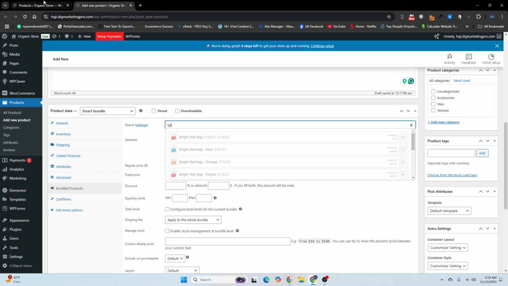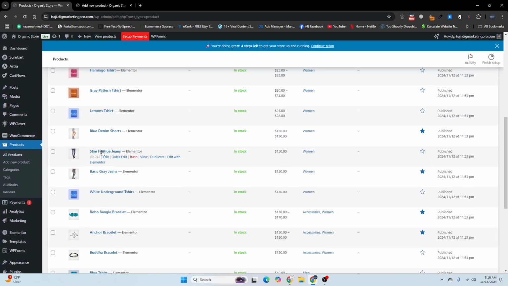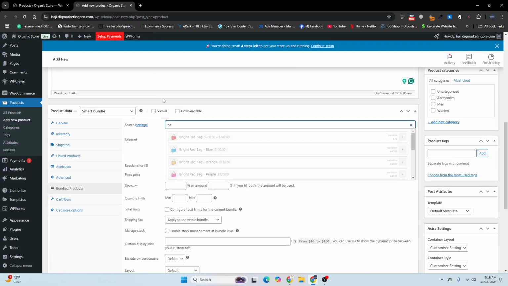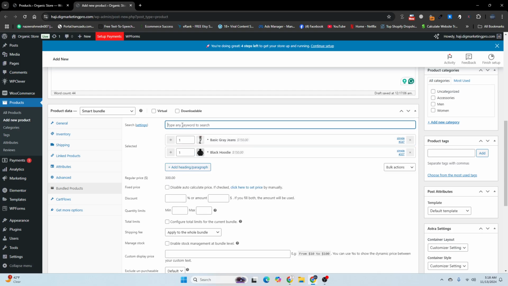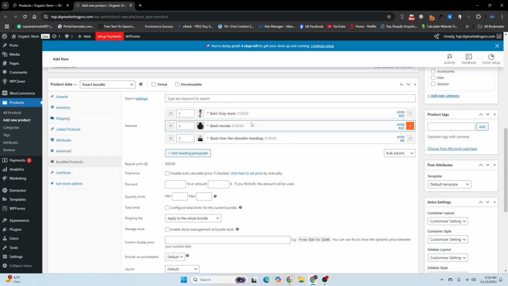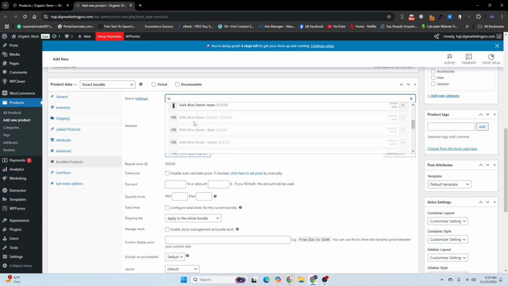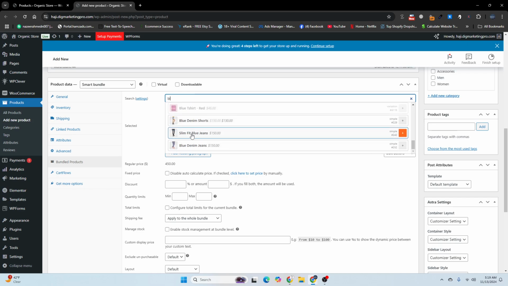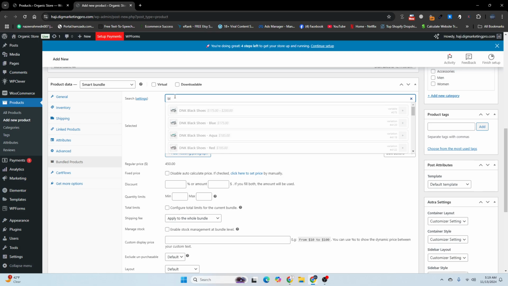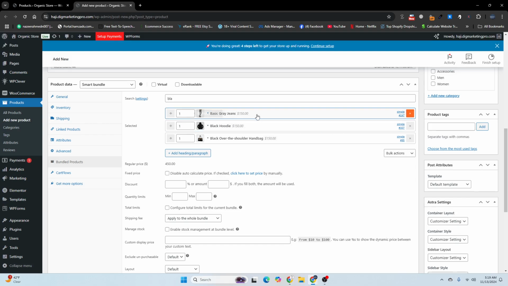Let me go back and add this product here. Let me add only the black ones, and let me search for one black. I think that's enough. Okay, so three products here.